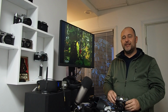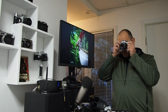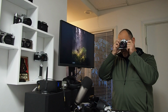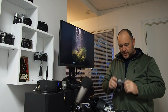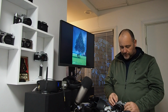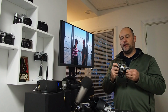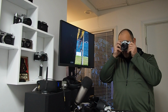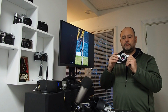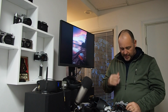It gives me inside the screen a little rundown of the shutter speeds, and when you put it on auto, it'll tell you, okay, between 125 and 160. There we go. Takes the picture. If I put it on auto, it locks. There's a little button here you've got to press in, and then you can move your shutter speed to where you want it. Yeah, very nice. Sounds good.